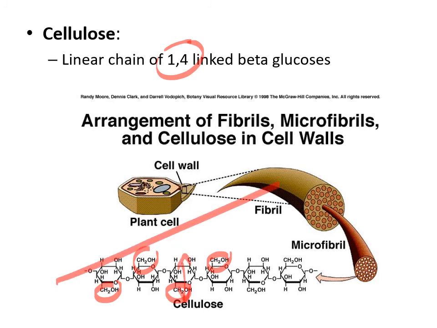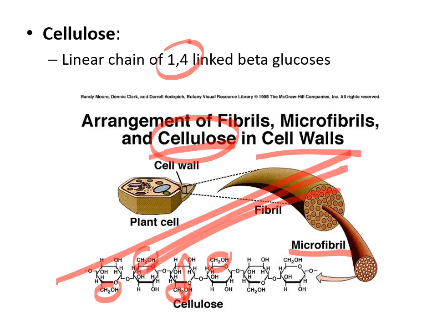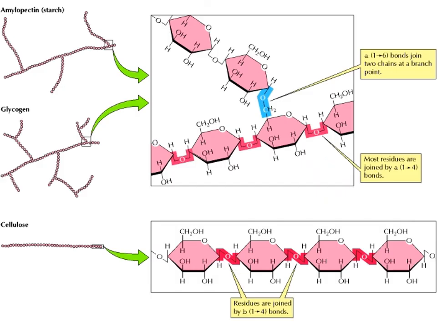So really they line up in a straight line, and you end up with the ability to pack them really, really tightly together. This is why you find cellulose in cell walls. It's a great structural material to make these fibers that you see in plants. If you've ever eaten some celery and you end up chewing on what's left for like 20 minutes, that's because of the cellulose, which is really well held together. It packs together in these really nicely tight packed fibers, making good structure for plants. Here's all 3 of them together.